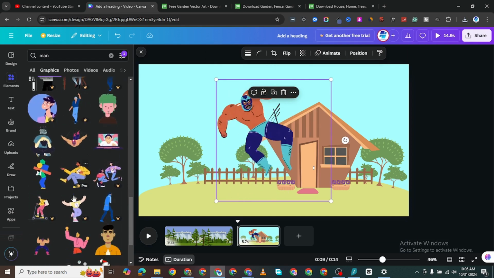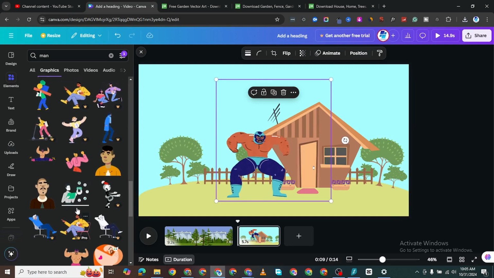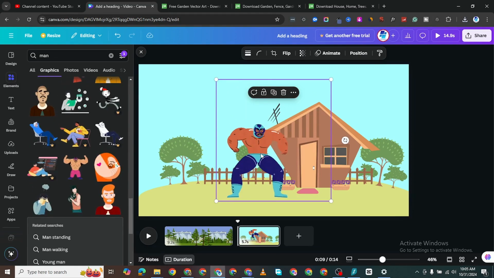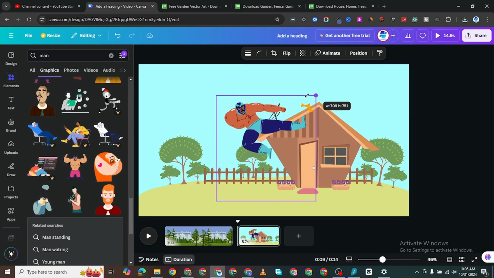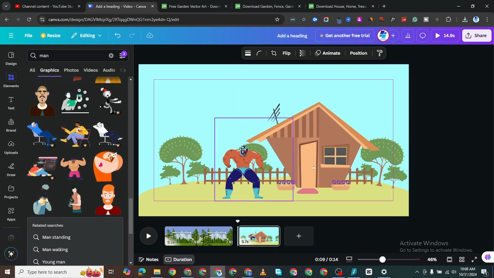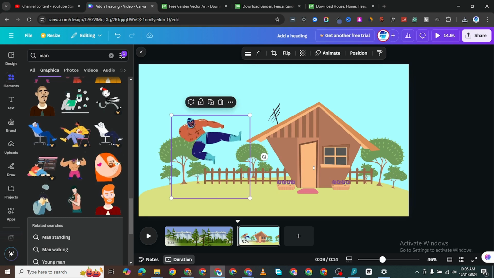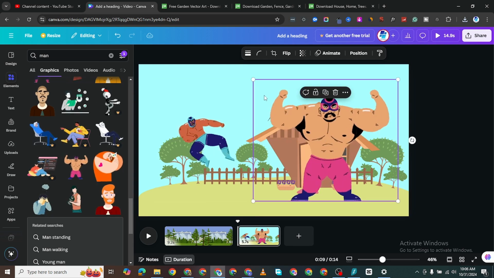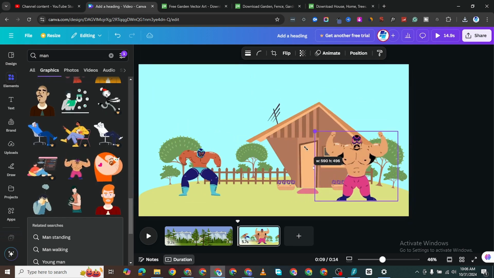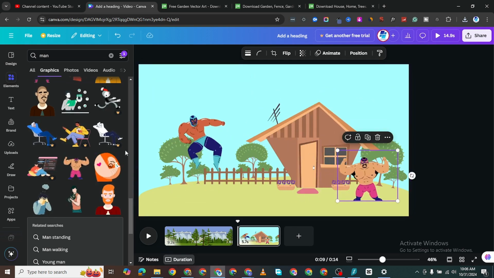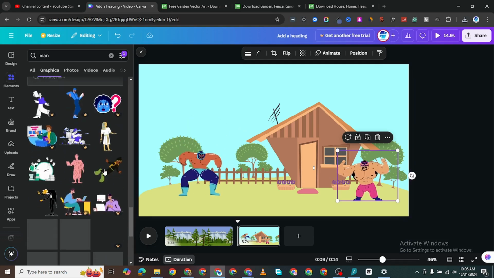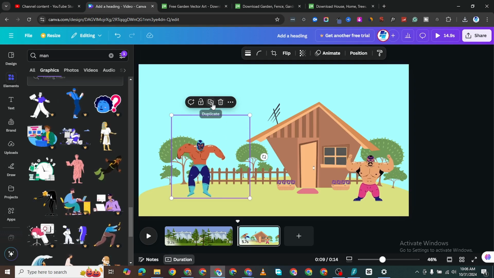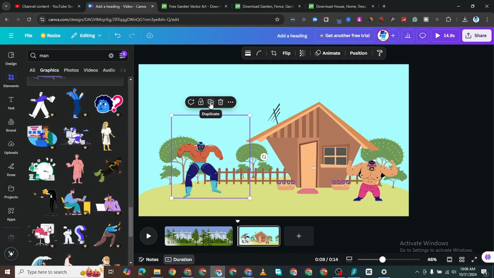I don't know if there is a female element here that I can use. This one is not really going to give us what I'm looking for. So I'm going to put this particular one, and I'm going to add this one too. I'm going to add this one. So these two guys look like they are fighting. So if I duplicate these two, I could duplicate it.